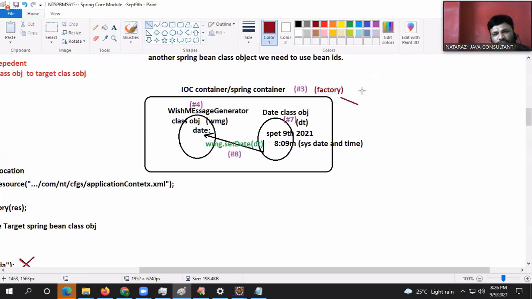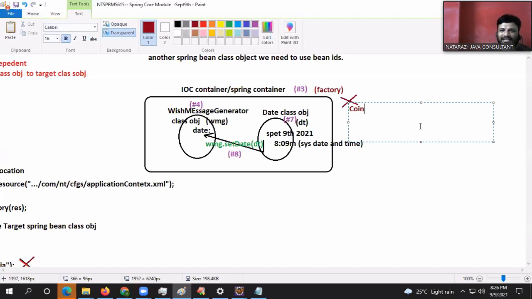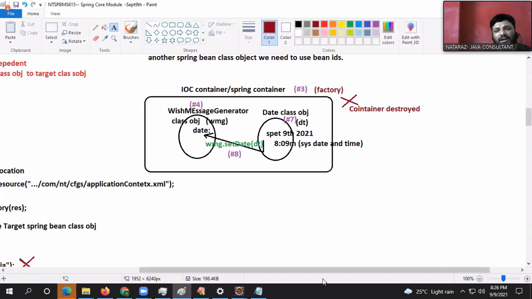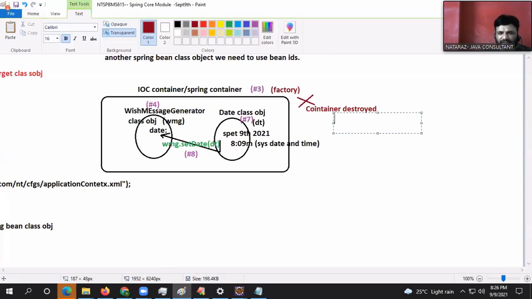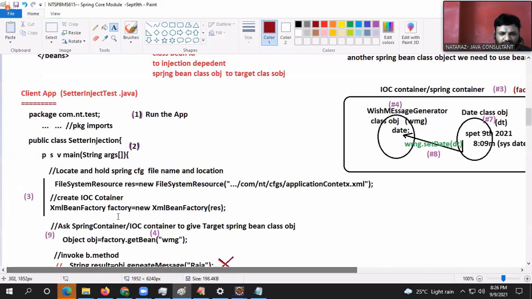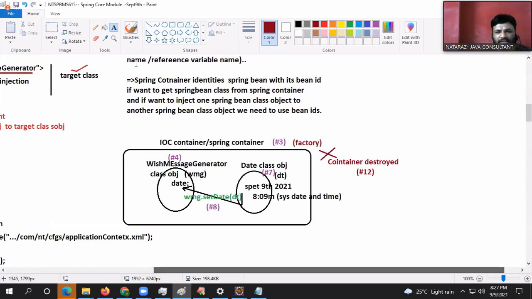When the container is destroyed, the objects inside that also will be destroyed or not? Yes, guys. So this is nothing but hash 12, or 13. At the end of the main method, this will happen.